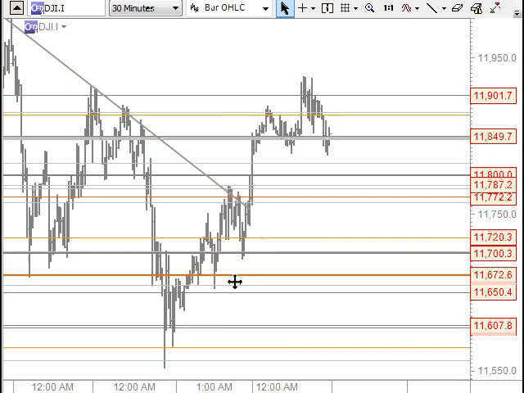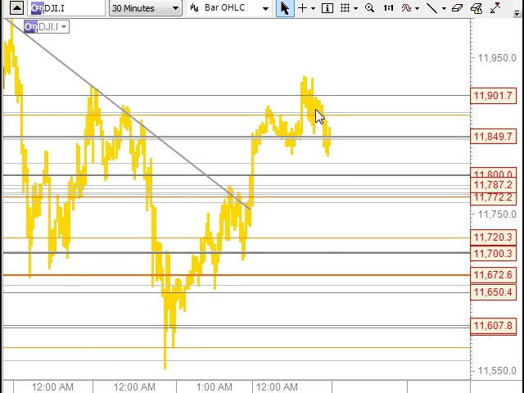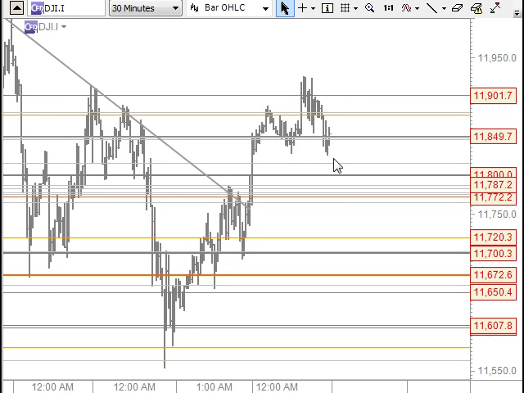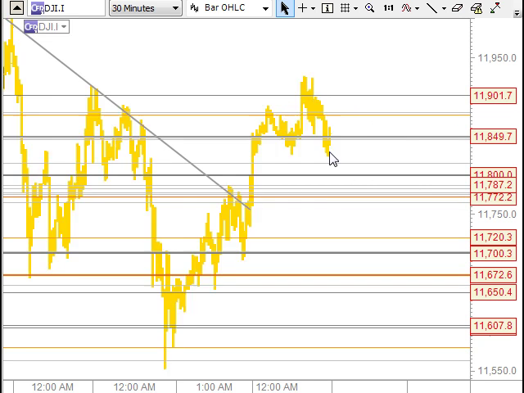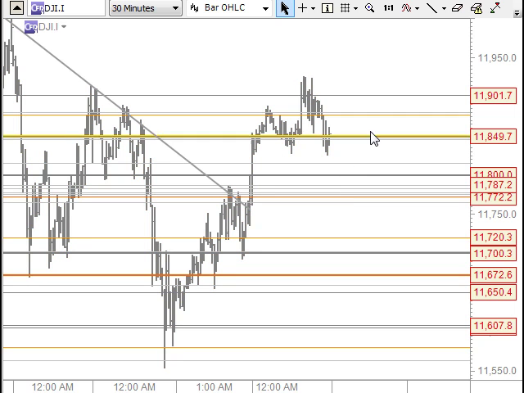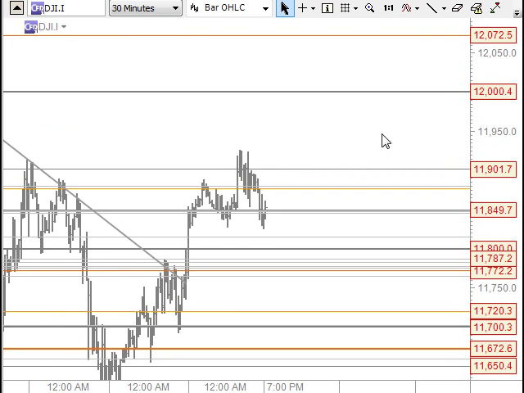But as you can see here, we've had this push up through here. It's searching for support up here. We don't know if it will get it just yet, but it does appear that way. This doesn't seem to be an impulse wave to the downside here, so we'll allow that to play out. If this goes an A, a B and a C wave through here and then pushes up, then we'll start taking that 12,000 into consideration as a longer term trade to be more bullish on that side. And this reflects through to the European markets and also our local market as well.